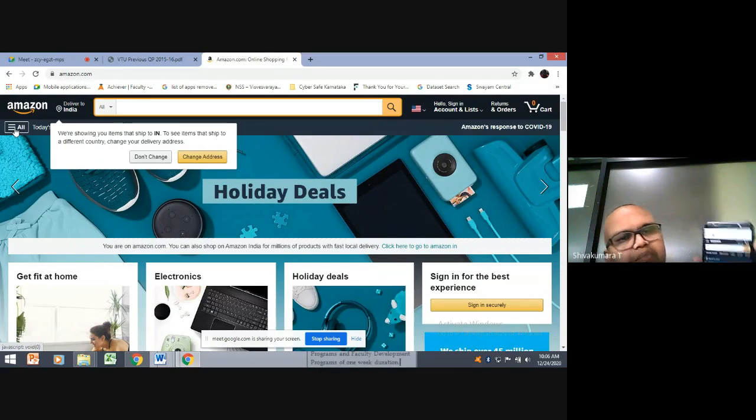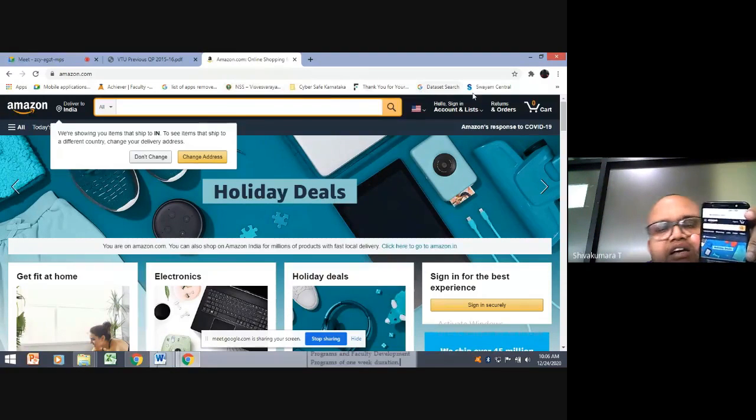Whereas in the same application which I opened on the mobile phone, some items that are not important to mobile users are hidden from the view. Getting it? This is called an adaptive mobile website.